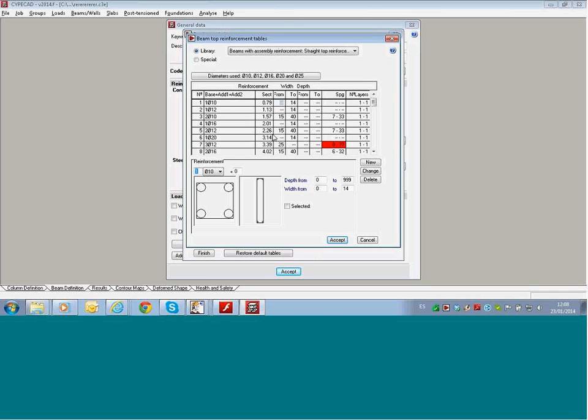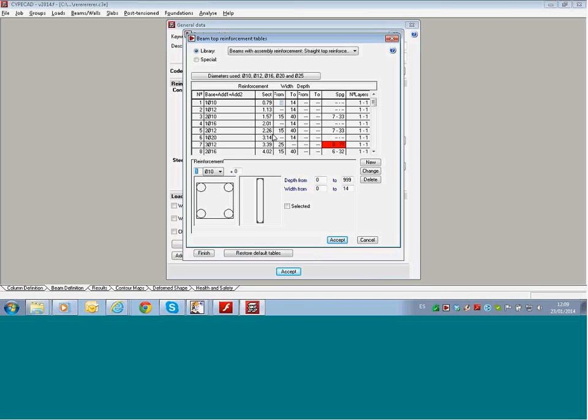Also, we can edit those tables, we can change them, we can delete. For example, if we are not going to use the bars of the 10 or the bars of the 20, we can delete them. And then when we do the analysis, because we introduce the reinforcement automatically, this type of diameter we are not going to take into consideration.